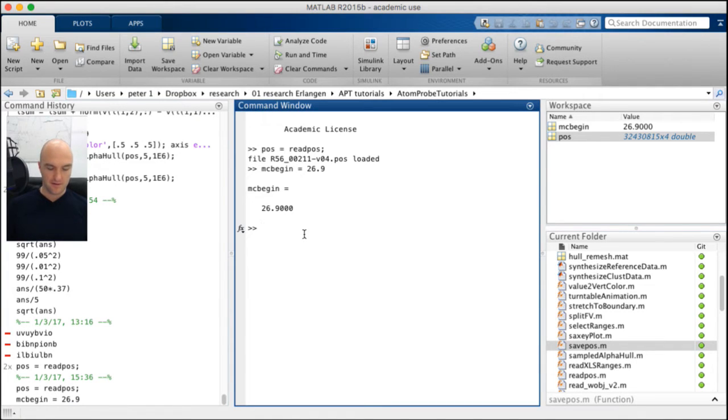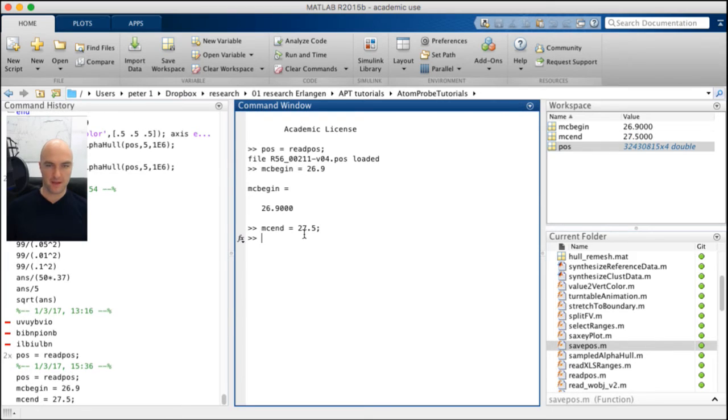And then we'll go MC end, mass to charge end equals 27.5. Okay. And now I'll just call my variable aluminium positions equals, okay, so the equal we have here, that's an assignment.